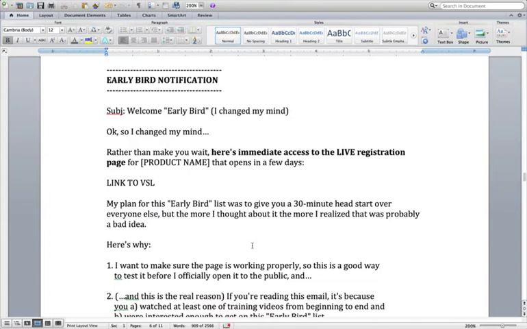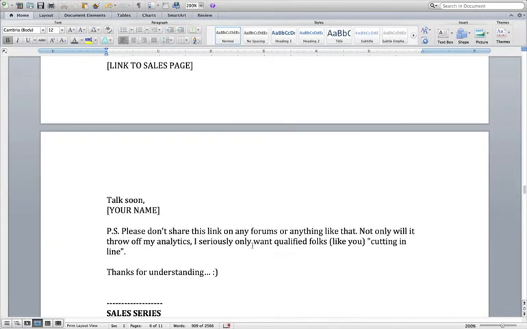So the benefit of the early bird notification, apart from getting to show initial interest, is you can also make sales starting as early as day 1. Again, this is totally optional. If you don't want to do this, you certainly don't have to, but it's in there for those 2 reasons. But this is an example of campaign stacking, right? So this is kind of a separate little early bird notification campaign. If you want to use it, great. If you don't, that's fine. It's not going to hurt it at all.